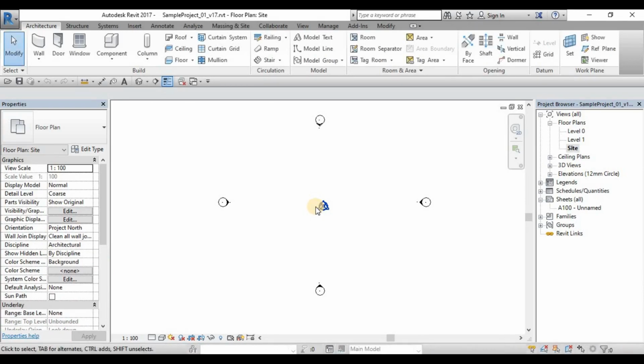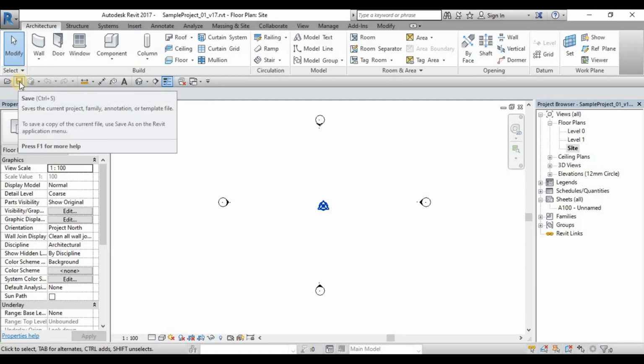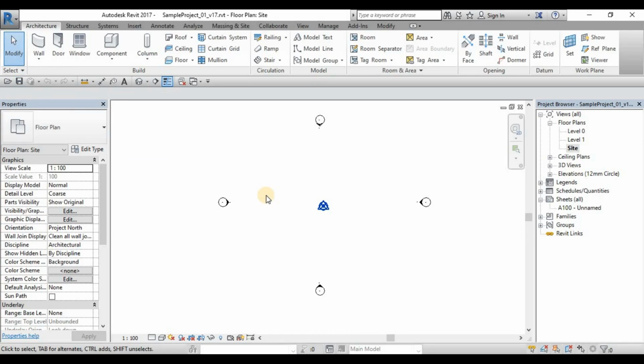Now I call this file an individual or independent project file, because there's another type of file called a worksharing file in Revit. It is a multiple-user file, where multiple users can use one single file at a time, so you can have a whole team editing a model and distribute your work. When you only do the normal save, which is Control S, it's a normal independent project file.